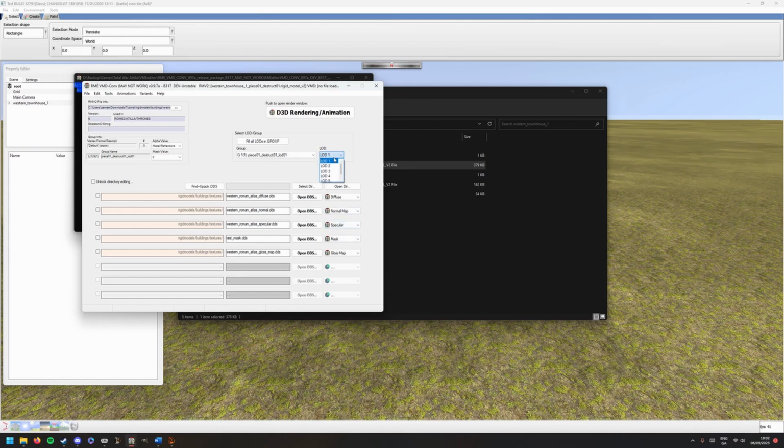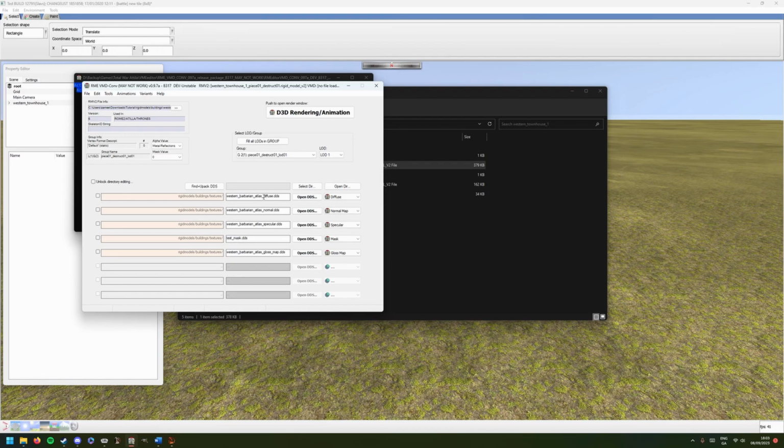LOD is essentially the distance, so you can see if I go to LOD2 it's the exact same, but if you were making custom textures, you might put lower res versions for each of these, so that the more you zoom out, it uses different ones. That's essentially what LOD is. But as far as group is concerned, there are two, and that's basically the model is pulling from two different sets of textures. So the first group is pulling from the Western Roman Atlas group. The second group is pulling from the Western Barbarian Atlas.